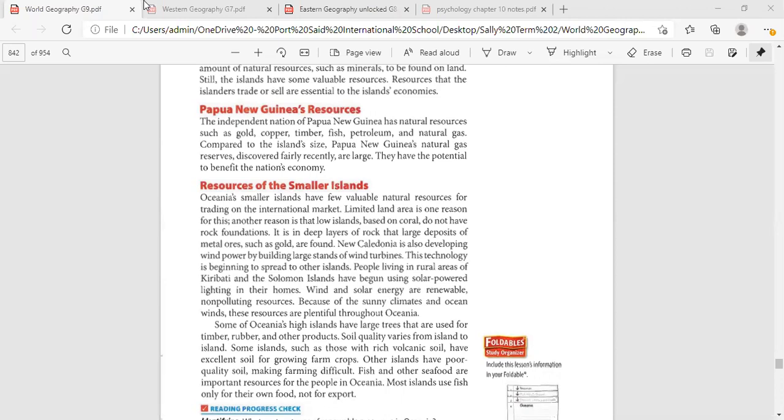Abdullah, go ahead. Resources of the smaller islands. Abdullah, are you facing any difficulty?